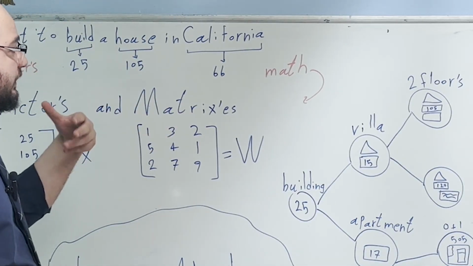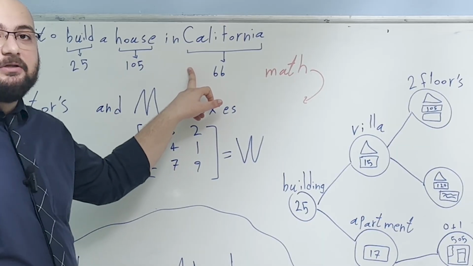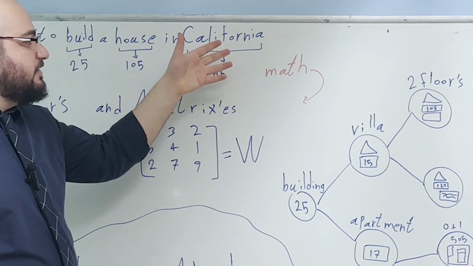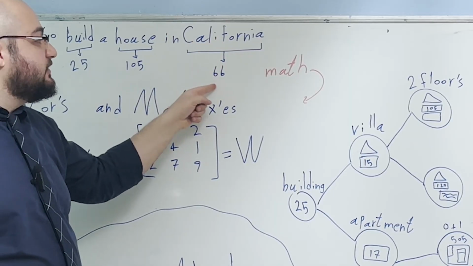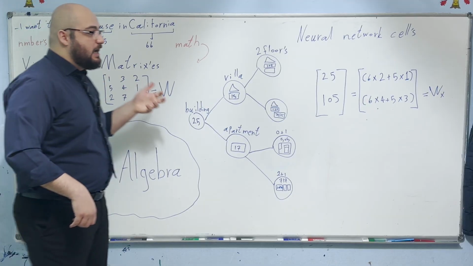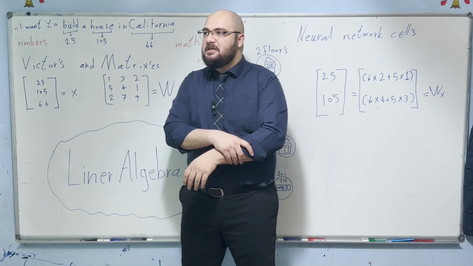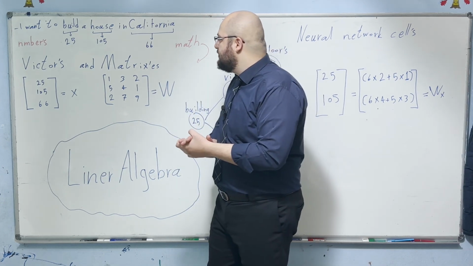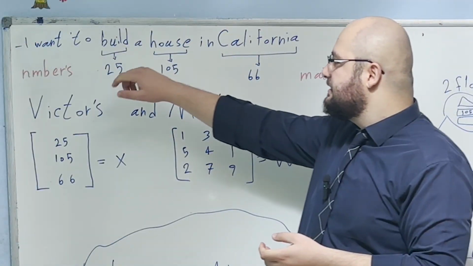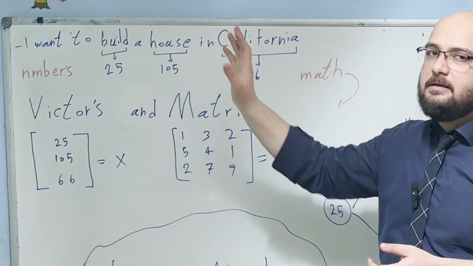The revolutionary idea of large language models is that it takes the human words and turns them into numbers. Let's say that I prompt, I want to build a house in California. Give me some choices, give me whatever you suggest. So it takes, let's say, build, and turns it into a number.